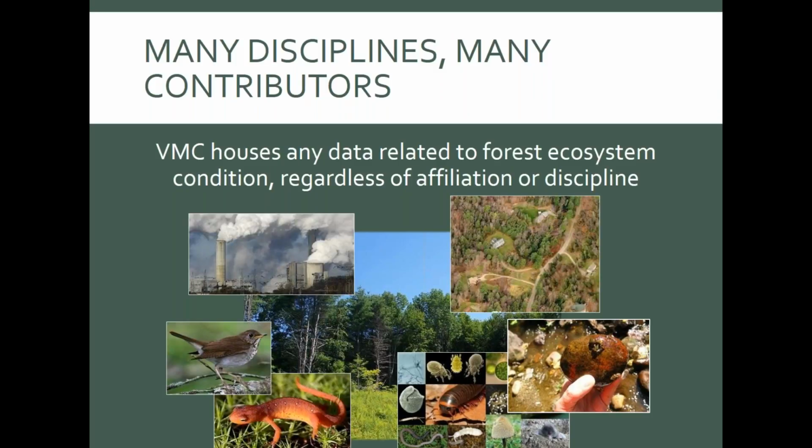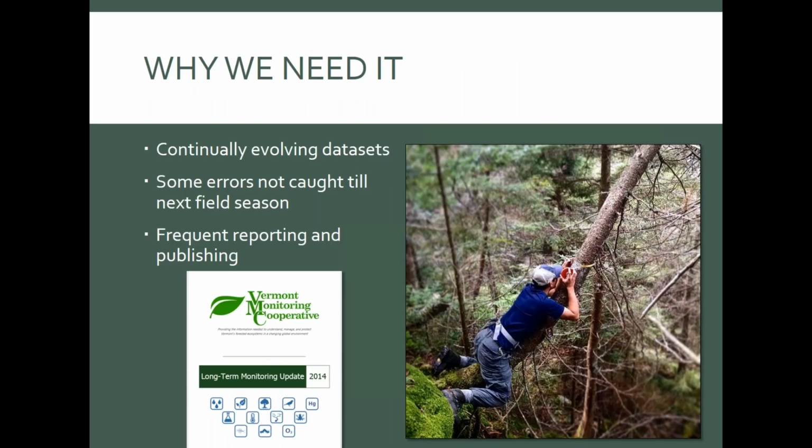We have this challenge that complex ecosystem processes require a lot of cross-disciplinary work, so we're really focused on any data that's related to forest ecosystem condition, and that provides a pretty motivating statement for needing versioning, because we collect forest health monitoring data on a yearly basis, as you can see in the photo here, that is added to every year and is reported on every year. So this shows our long-term monitoring update from 2 years ago, and that relies on the forest health data. Being able to cite that subset of data while allowing the core data set to continue to evolve is a really critical feature that we're going to need.